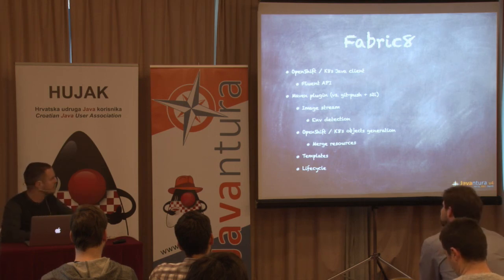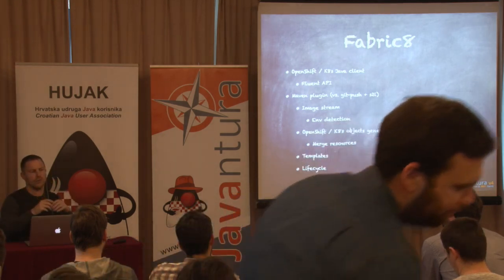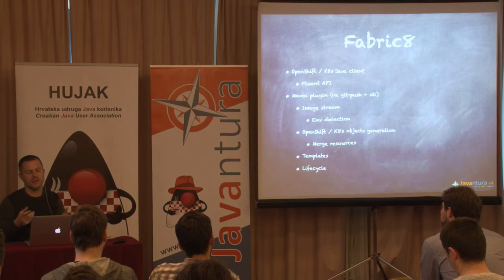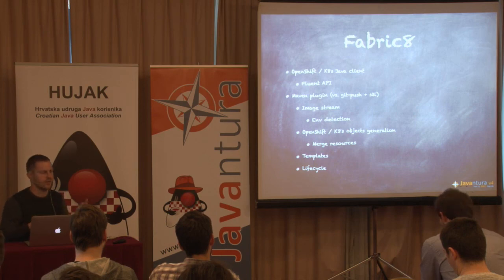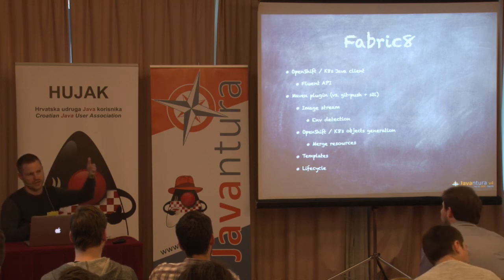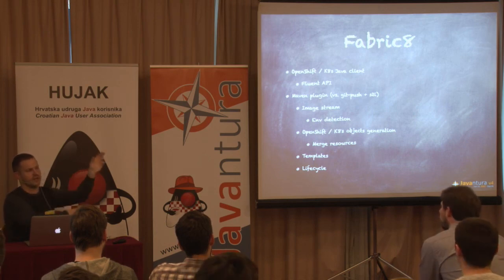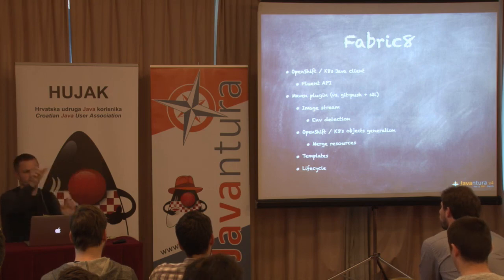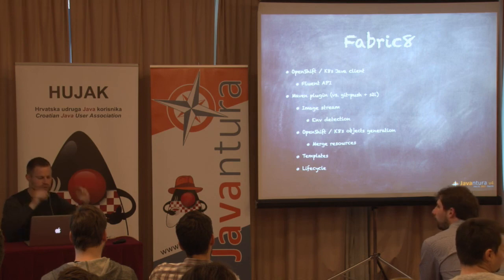I'll show that in the example itself. But what the plugin does is, if you just have your app, it will know what kind of thing you need. It will generate it out of the box. It will automatically generate the resources that you need. For example, for OpenShift, if you want to access your application from outside, it needs a route. A route needs a service, which needs a pod. And this is all OpenShift or Kubernetes terminology.